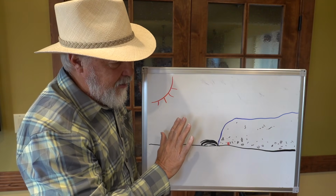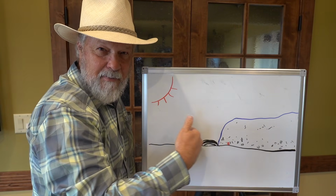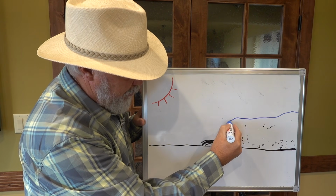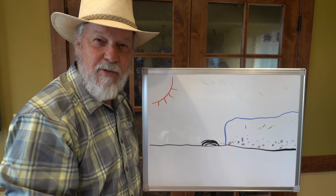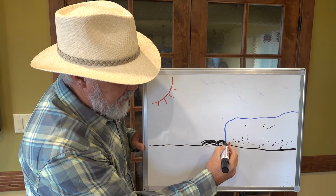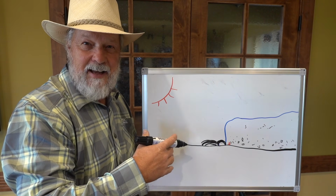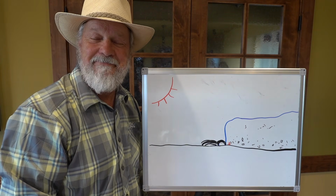Now, if you think about it, the glacier can recede. It goes back and forth. As it recedes, it doesn't just steadily recede back. It can cycle back and forth. Let me show you something. So if we recede it back a bit, and I'll put the front of it right here, it can start building a new moraine and pushing a new ridge out in front. So I do that, and I put another ridge here like this. And you can just stack these in, one ridge after another of material all along the front of this glacier. And the very end one's called a terminal moraine, and all the others are end moraines.